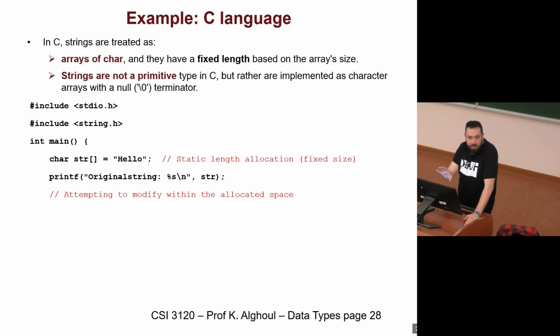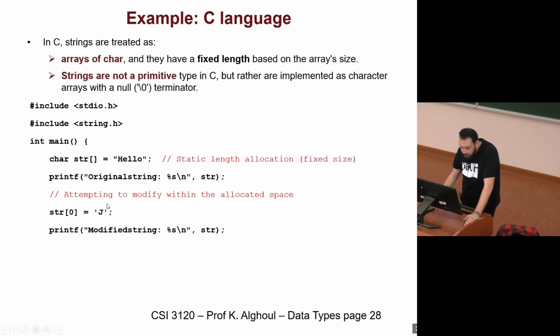Should I repeat this? I think 2 days ago it's still fresh, so I'm assuming it's good. So we said, for example, if I want to modify index 0, it will be very easy for me in C because it's treated as an array. For the people who just came, go inside and take the attendance quiz, okay, as soon as possible.